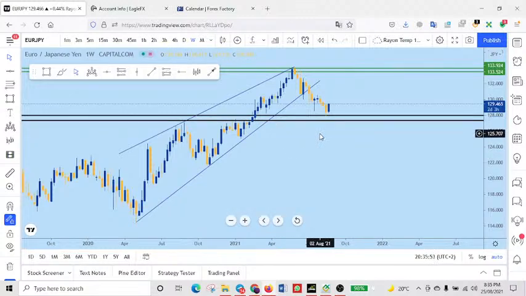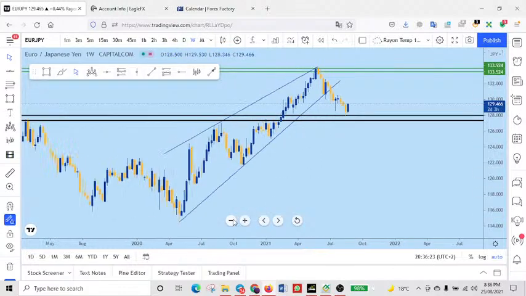Okay, now price is pushing up. So we know that every broken resistance becomes a support, and every broken support becomes a resistance. This was a resistance before, this was a resistance before. What happened? Price finally broke above it, came down, retested this level, which became a support, resisted here. Now price came here, bounced off here, went up, and is rejecting here again. The second time. Okay, now let's go down.